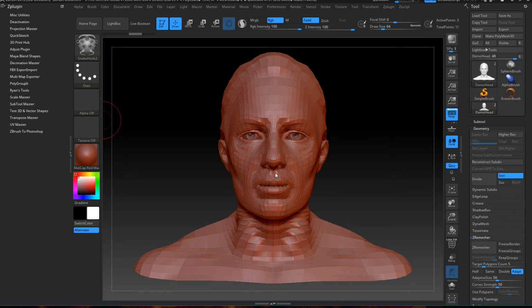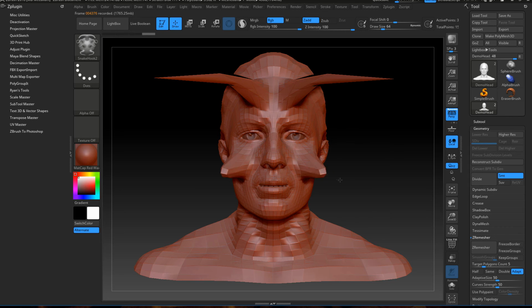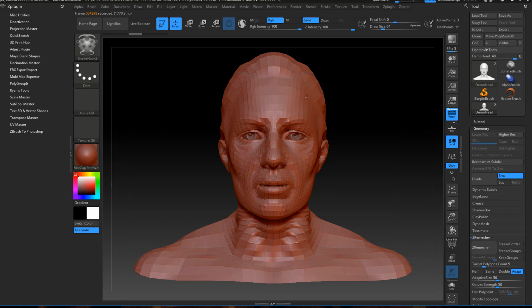Now here we have the low poly version of the demo head again, and I have deleted the upper subdivision levels. And the reason is because Sculptris does not work with multiple subdivision level models. So there, like I said, there are limitations, but there's also ways to deal with that. But what I've got going here is the Snake Hook 2 tool. And what we'll do first is look at how to use this tool without Sculptris on. And you can see here, there's just not enough polys to get anything done.